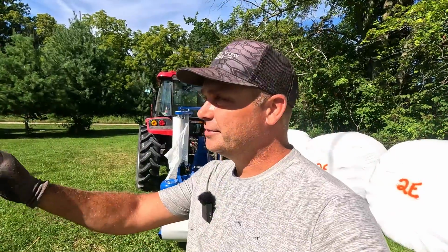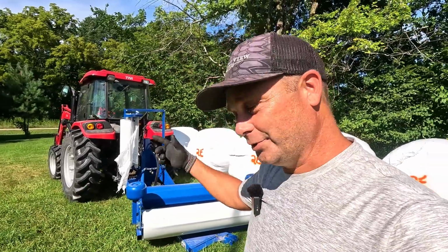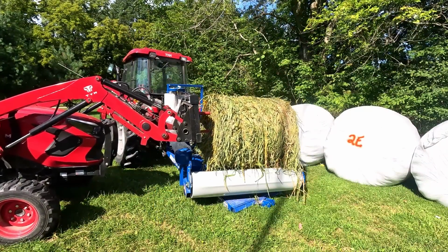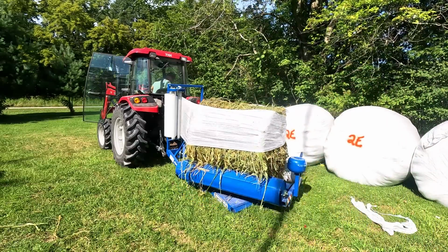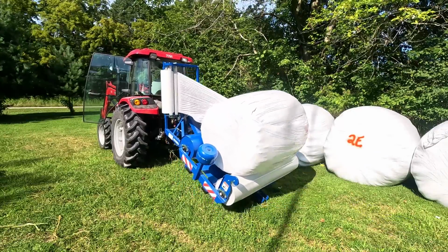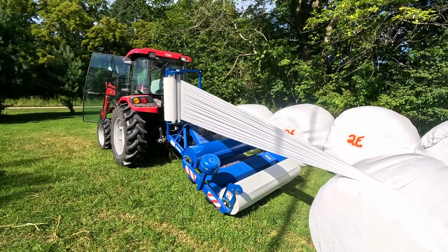So I've got all the bales staged over there, bale wrapper set up. So now we'll go ahead and see if we can get these small diameter bales to wrap. These are smaller than anything I've ran through this before, so we'll have to see how it goes. Come on. There she goes.